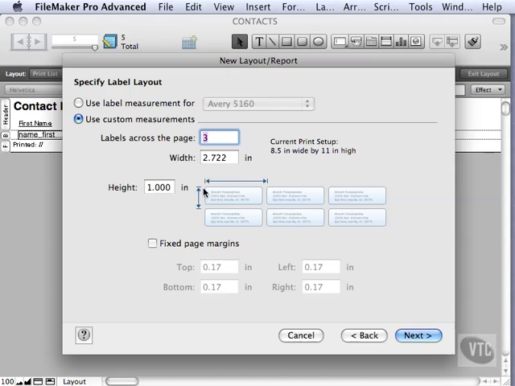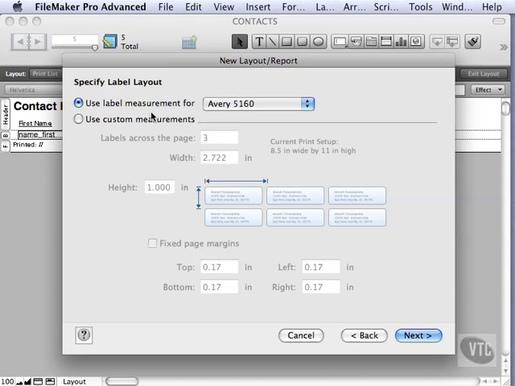Now look at this closely. It measures from the very beginning of that label to the beginning of the next label. That includes that gutter, and same here, top to top. You can also specify your fixed margins. You can specify where it starts, because there's going to be some space between the edge of this label and the edge of the page. So if you have something that's not supported by these up here, then you can make your own. And I've done it before.